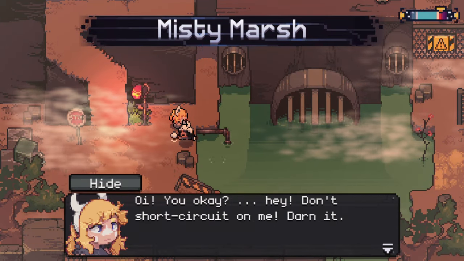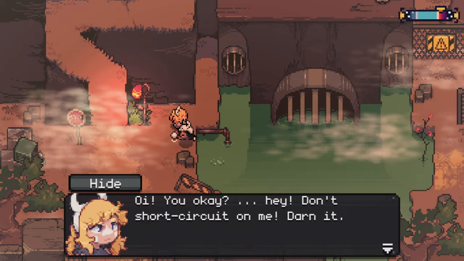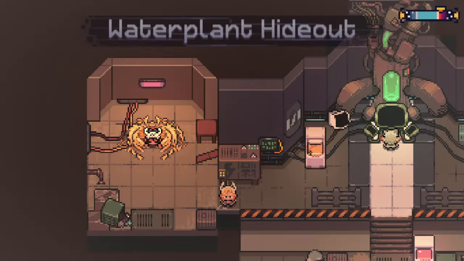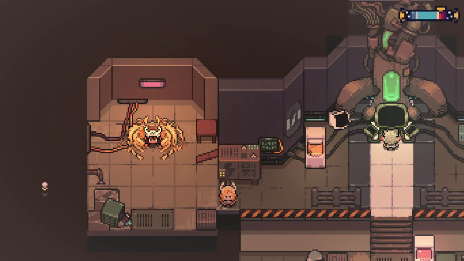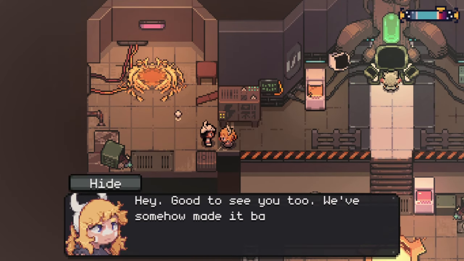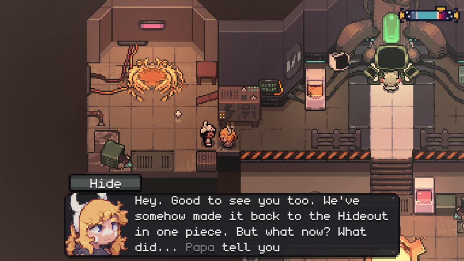Misty Marsh, back outside the base as well, but... Oi, you okay? Hey, don't short circuit on me, darn it. Oh. We good? Hey, we're alive. Yo, hey, good to see you too. We've somehow made it back to the hideout in one piece.